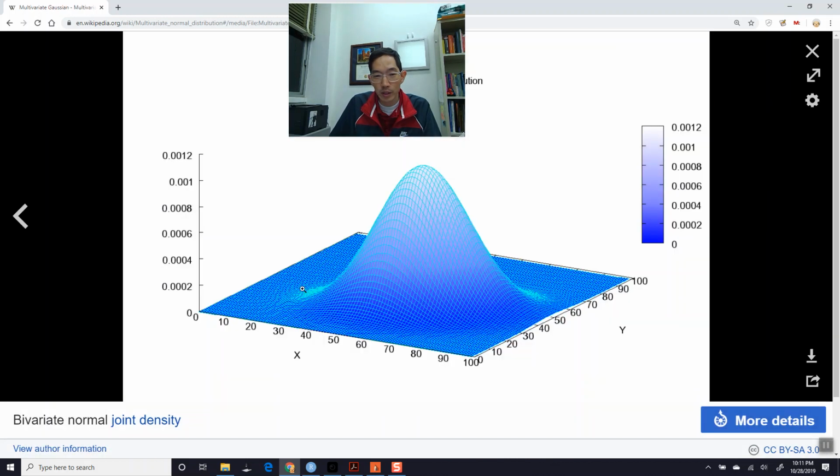If you plot them together, you get this nice hill-looking thing. So the hill that you see in a normal distribution appears here. If you look at it from this angle, it would look just like a normal distribution. And if you look at it from the y side, just imagine this hill, it's going to look like a normal distribution, and from the other perspective, it's also going to look like a normal distribution.